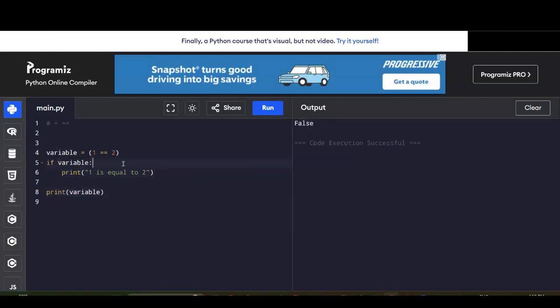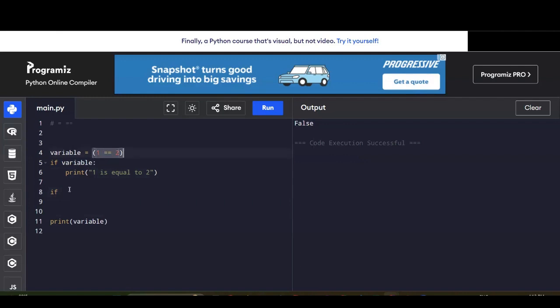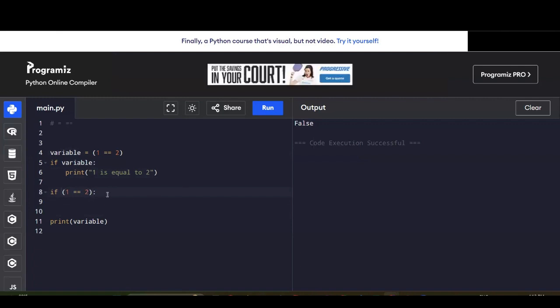There are a couple of parts to an if statement. We can dissect this later, but the first thing is you need to call the if statement. Simply type if, and then you can enter either a Boolean variable or just an expression. For instance, if 1 is equal to 2, and then you type the colon.